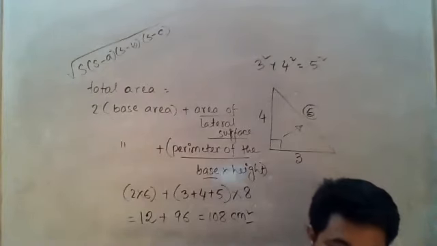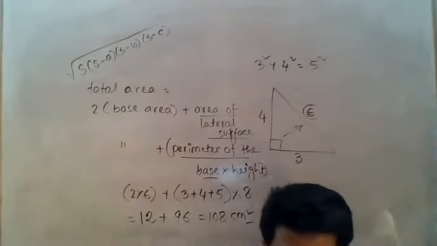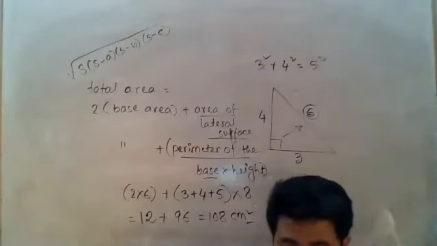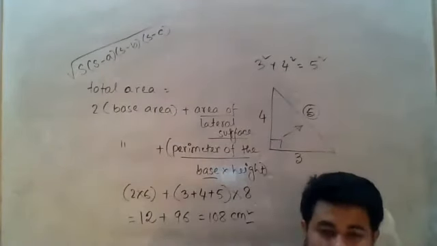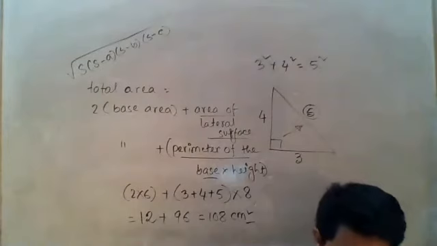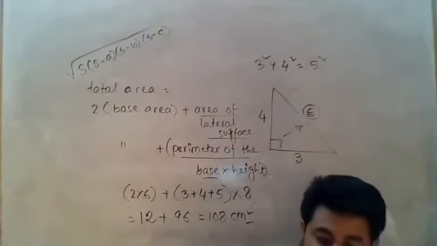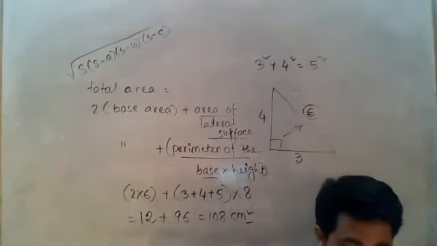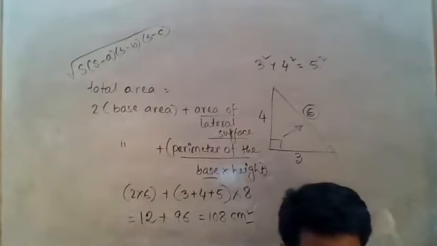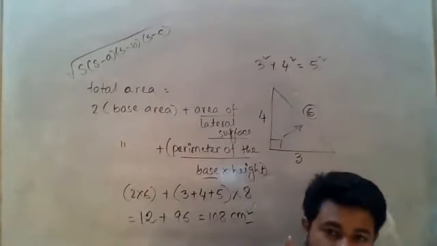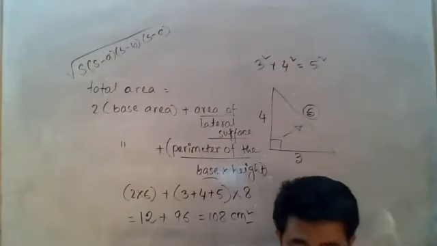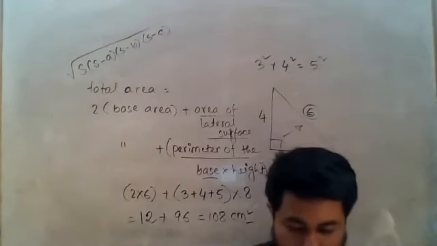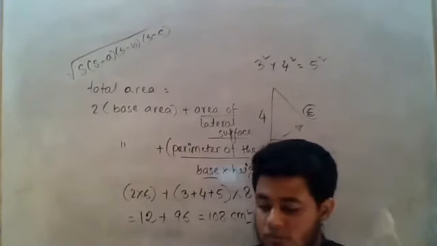Take this as homework and try to solve as many problems from the exercise as possible. Like number 11, till now we have not discussed the right circular cone, so I do not expect you to be able to solve it, but if anybody can, then good, appreciable. Check which problems can be solved with whatever we have discussed till now. Is the homework clear? Yes, sir. Okay, very good. So the MCQs and the exercise problems which can be solved are related to the topics that we already discussed.